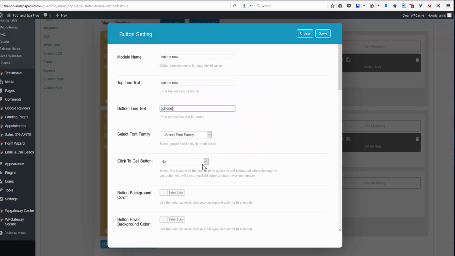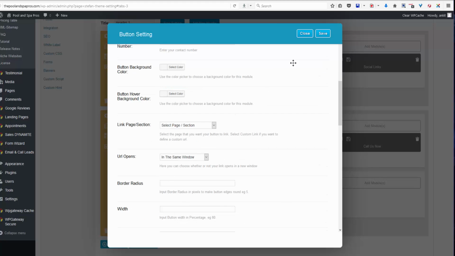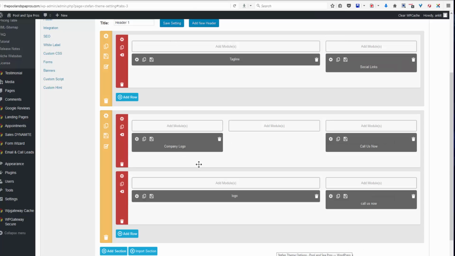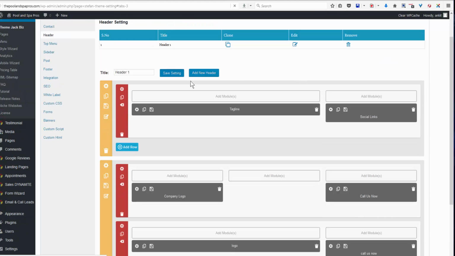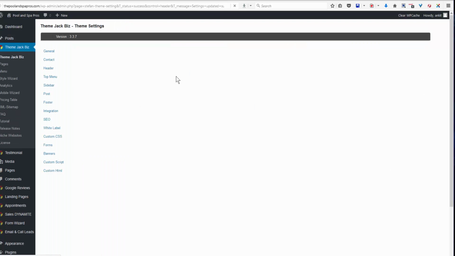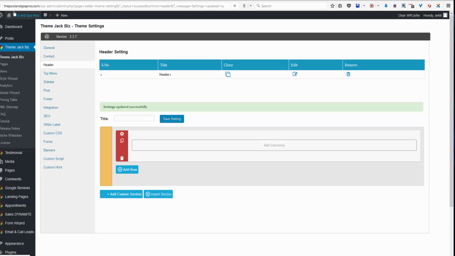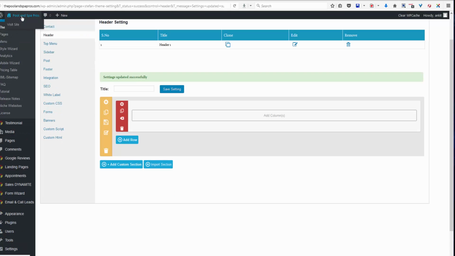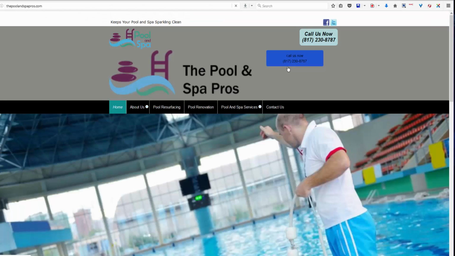Save. Okay. Add a module button. Okay, and select the font family. If you want tap to call, go down here and edit any of the information you wish. If you don't add any border radius, the button has square corners. Save. I'm going to save this as it is so you can see the difference. Save settings. You have to remember to save settings here, or you will not see the work that you've just done.